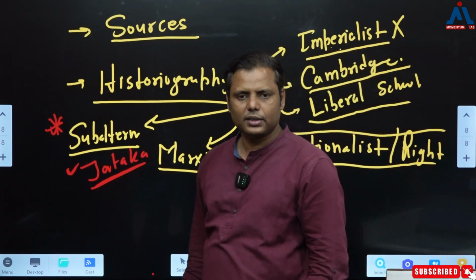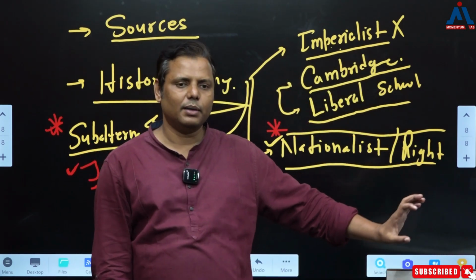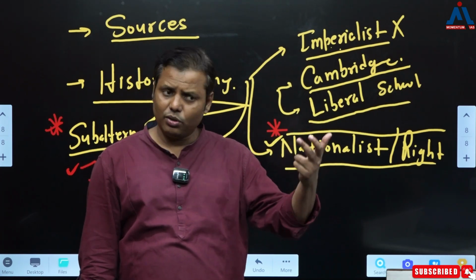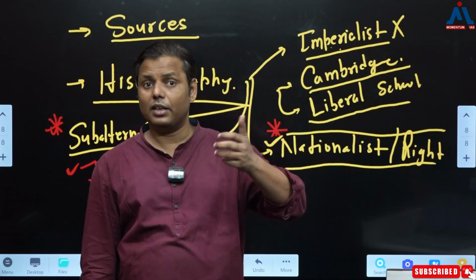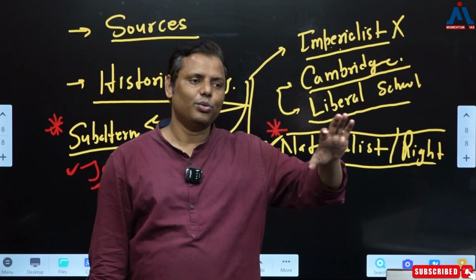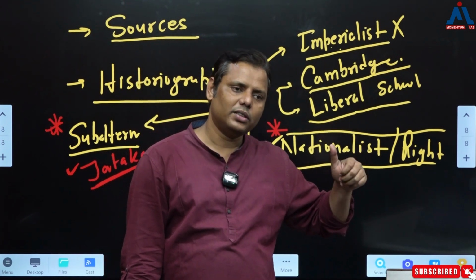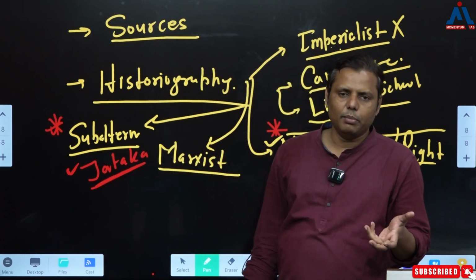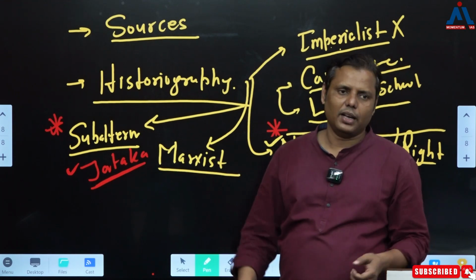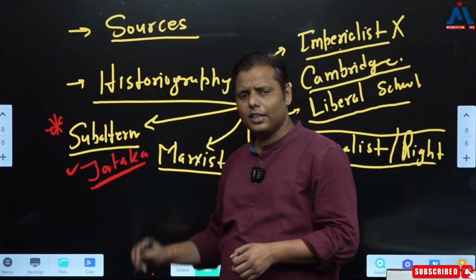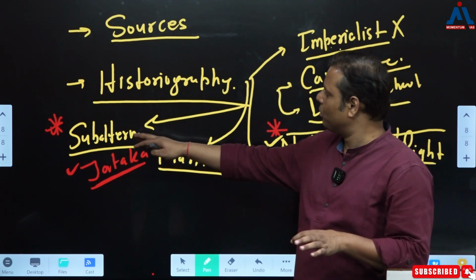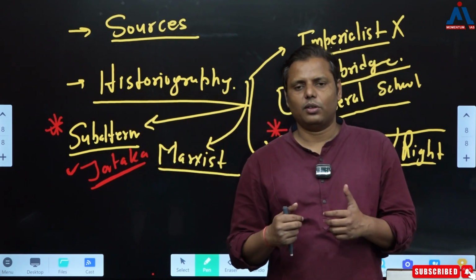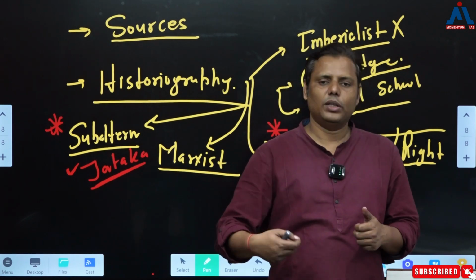The Jatakas are a very important text, especially when you are writing something with a subaltern perspective, on society, or on the status of women. So whenever you attempt these kinds of questions, you should definitely mention the Jatakas. And as I told you, if you can mention the names of a few Jatakas, that would be somehow better. But if you don't remember them, at least mention the Jatakas, right? It is more applicable undoubtedly in the modern section. Why? Because in the modern segment we have so many sources through which we can literally recreate history with a subaltern perspective.